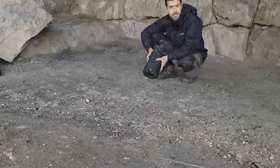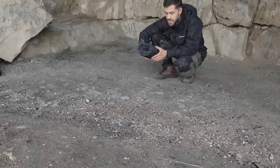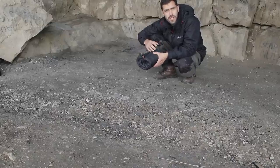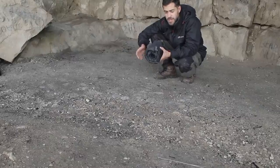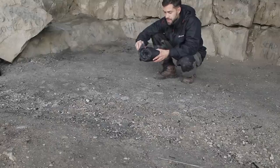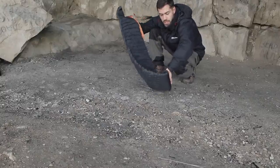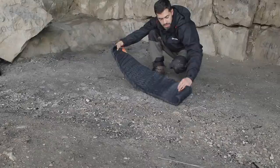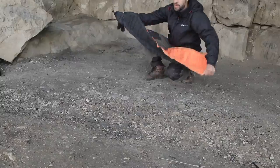I've got my self-inflating mat, which I've used on previous trips. This one has kind of foam padding inside it as well. Some of them you can get where they're just air and they just rebound the heat back into you, and there's no material inside, but this one has material inside and it's self-inflating. Although I like to blow it up as well. It's only a small one, it only goes down to the back of my knees because that's all I need covered really. But I'm only a small person, so it doesn't matter to me.